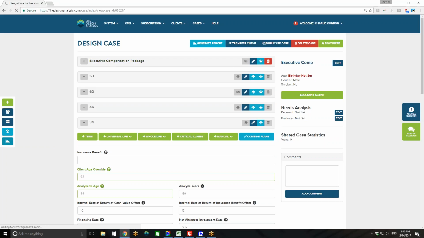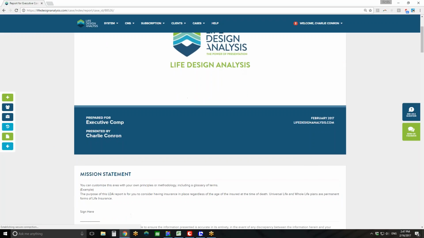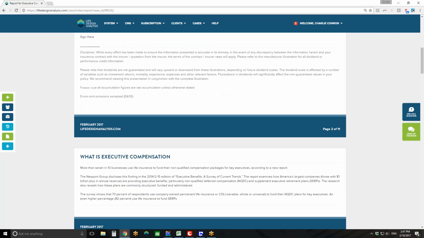Again, make a great comparison if you want to, do term rates for each of these executives as well and compare it to a term plan. So feel free to do that. But as far as setting up, this would make a nice persona or even a shared case on social media. So again, I can create the case, and I've got my nice mission statement in here.